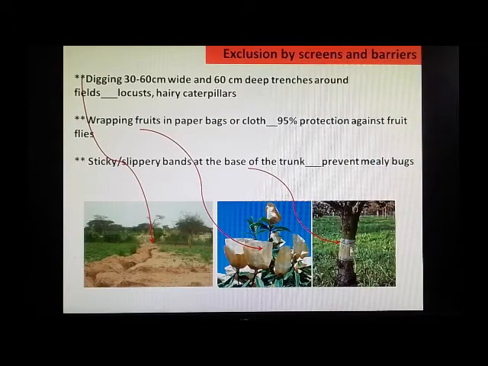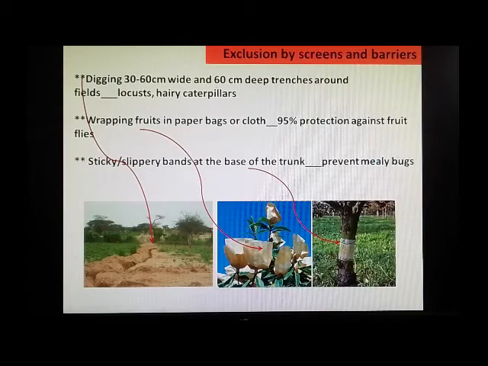Now, on your right hand side, extreme right hand side, this example is known to all the entomology people. It is done to prevent the crawlers to crawl and go to the top of the crop canopy. Here, the tree band, the sticky or slippery bands are used at the base of the trunk, to prevent the crawlers of the mealybug. So this is a very useful technique, but this has to be done before the crawlers hatch from the eggs which are there inside the soil.